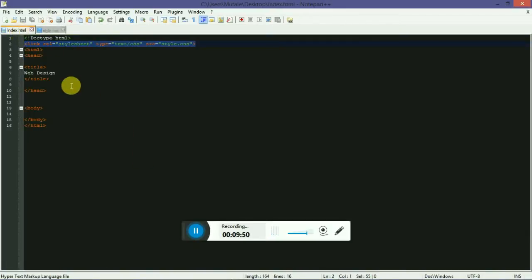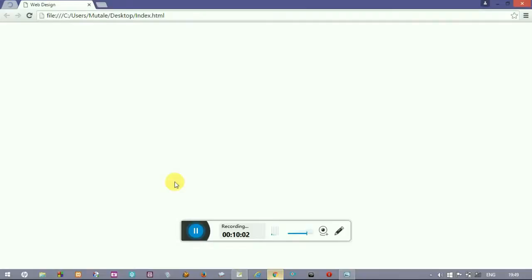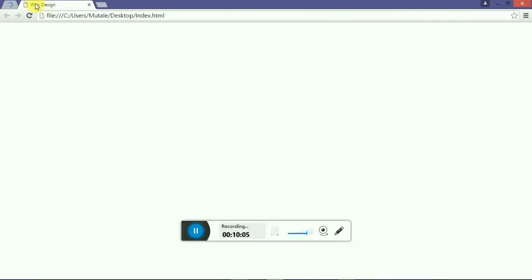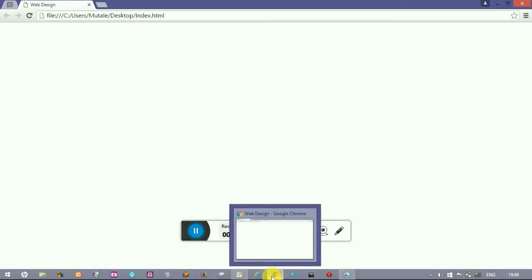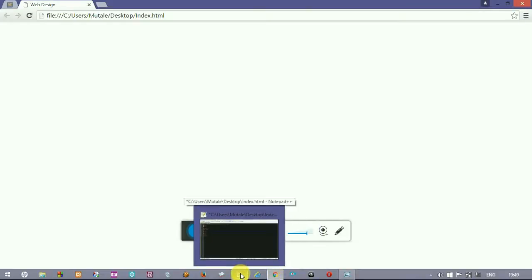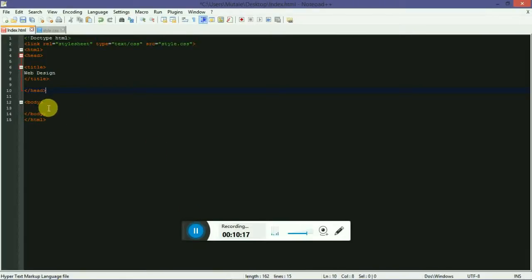Basically we expect our website to be blank since we haven't added anything in the body. We've only written something in the head, which is going to display. So, web design. That's our web design right there. Obviously this is our page or our website, whatever you want to call it. Now let's get to designing this website for the layout. Within our body we might want to add the content, and how we do that is by introducing a div.